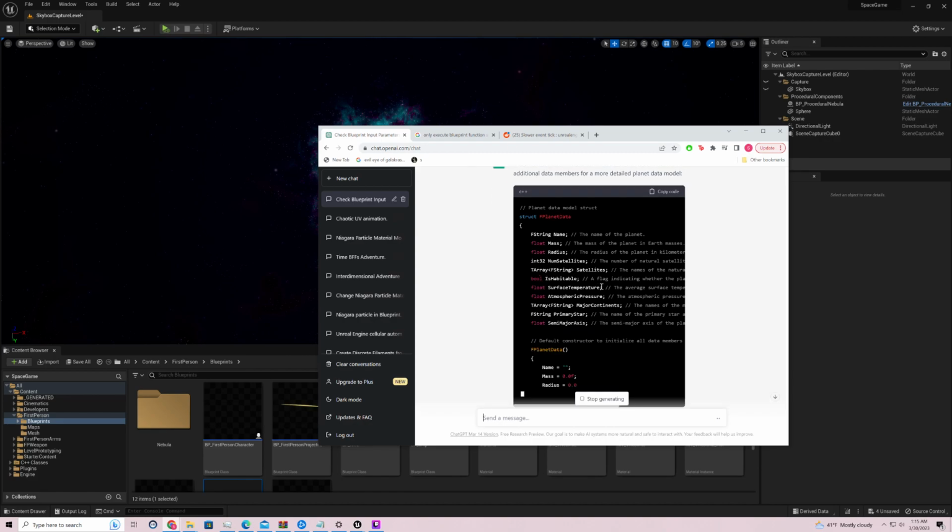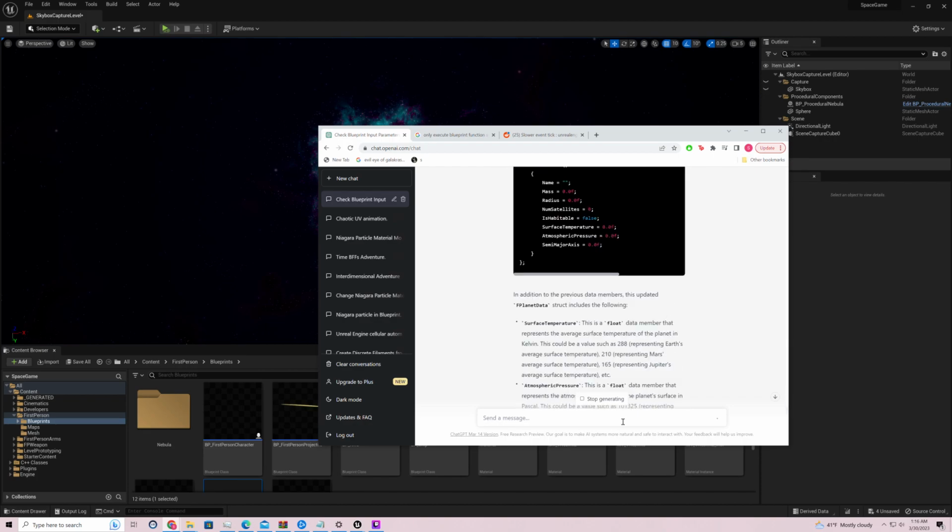See, I wouldn't use all this, but using this to generate ideas for things like this is insane, because you don't have to do the research yourself. You keep telling it to add stuff, and eventually it's going to be adding stupid stuff, but once you have enough, you look at it and you're like, I can use this, I can use this, I can use this. I don't really care about this. This might actually be relevant, and then you just go make that struct, right? And I don't have to go figure that out. It's ridiculous.